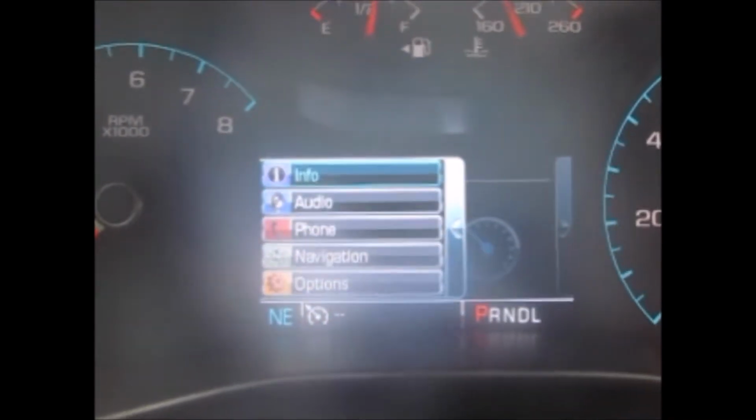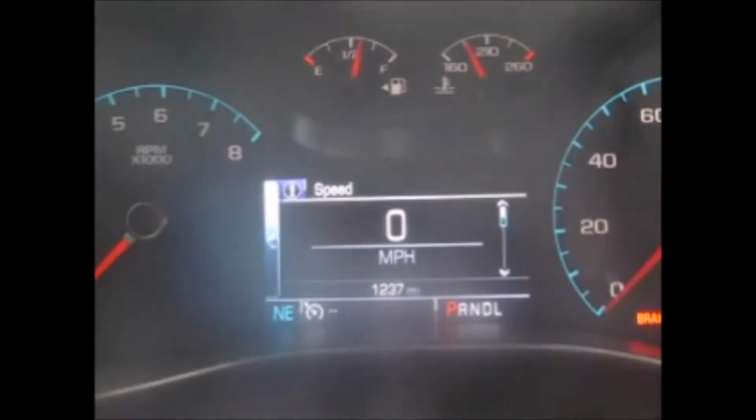So that gives you guys an idea of the 7-inch screen. Now we come up here, like I mentioned, this truck does have the, I'm kind of fogging up here on you guys, sorry, hold on.